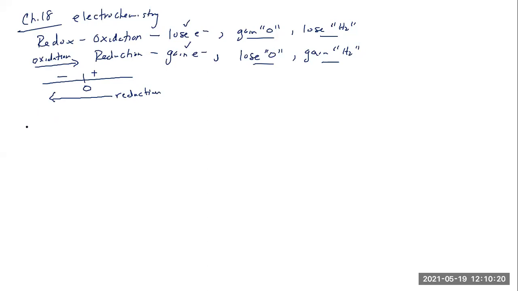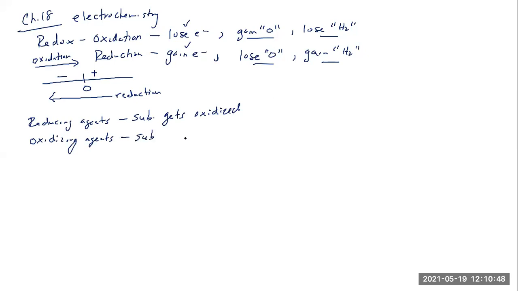These should not be confused with our reducing agents and our oxidizing agents. Remember that these essentially are the opposite of their names. So the reducing agent is the substance that gets oxidized, while the oxidizing agent is the substance that gets reduced. The reason for that is that they cause that effect in the other compound. In order for something to get oxidized, when it loses electrons, something else will gain those electrons and become reduced. And when somebody gets reduced, in order for them to gain those electrons, somebody else has to lose the electrons and they become oxidized.